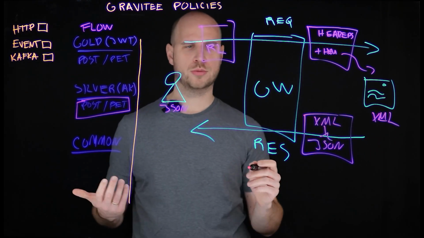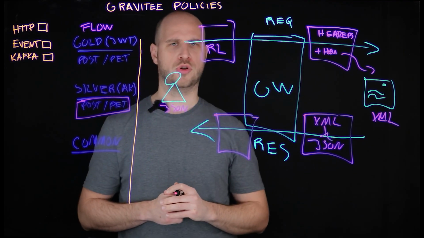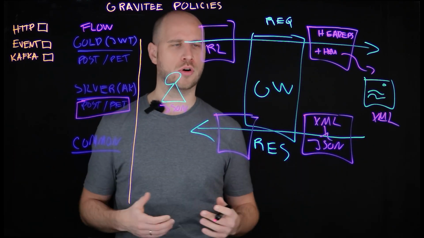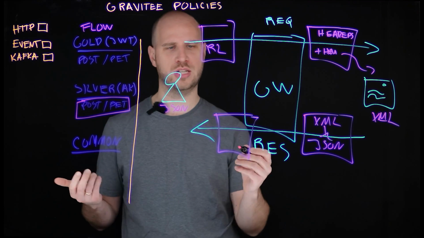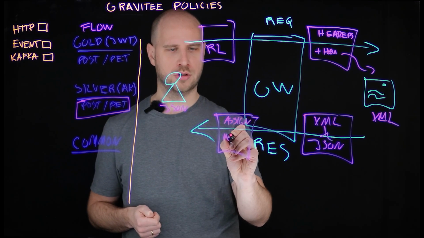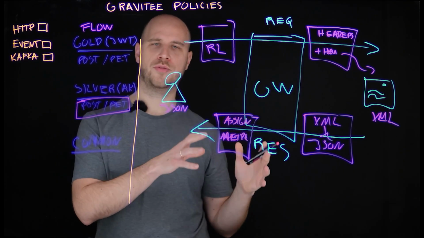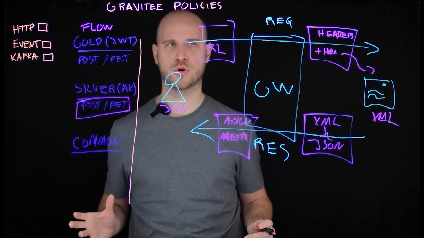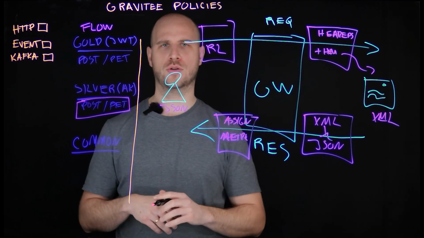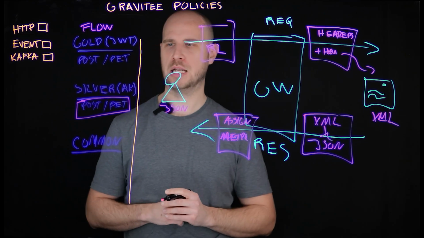Or maybe you want to do some sort of monetization based on the response. Maybe you have a custom billing metric, maybe it's based on the size of the message that a client is receiving. You want to invoice them or otherwise track the size of messages that clients are receiving. So maybe you're using something like an assign attributes or assign metrics policy to capture different custom analytics that you can then use to build dashboards. I think Gravitee has more than 80 policies that can be used here to apply different sorts of authentication, security, transformation, and orchestration capabilities.